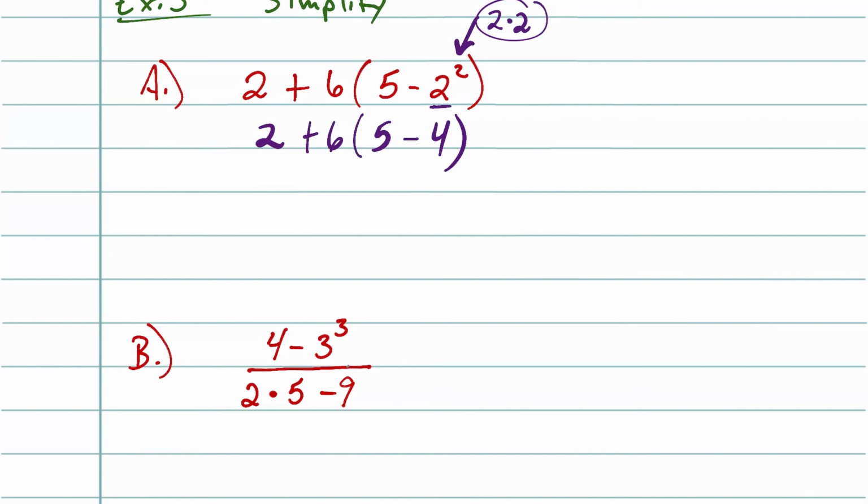Then I'm going to still do what's inside parentheses. So I'm going to still bring down my 2 plus 6, but I'm not going to write parentheses now because when I do the subtraction in parentheses, 5 minus 4, that's just 1. The operation between 6 and parentheses is a multiply. So I make it 6 times 1, and then my dot for multiplying times 1. And we do the multiplying first. 6 times 1 is 6. Then I can write down my addition, and my final answer is 8. Okay?